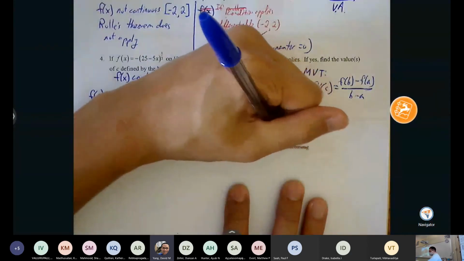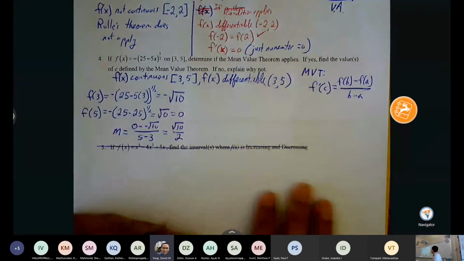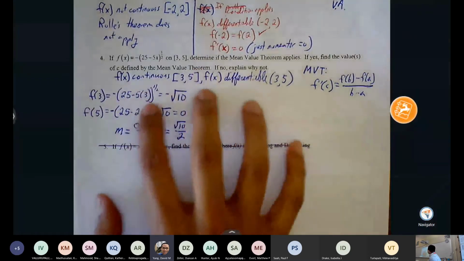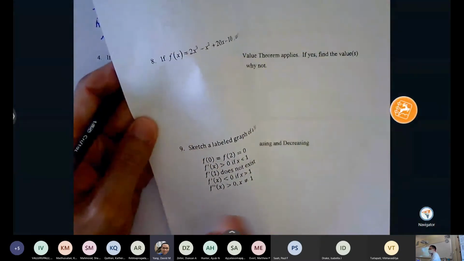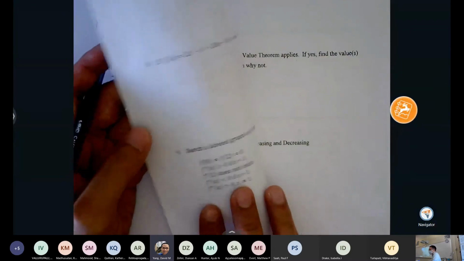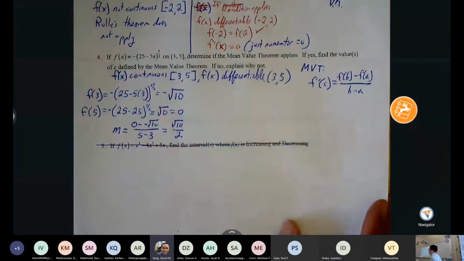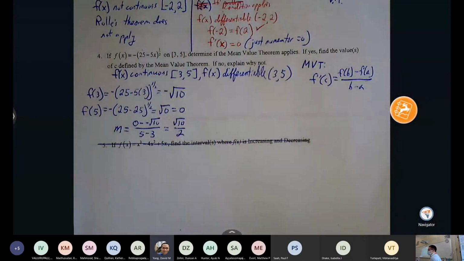If you guys can cross off number 5, because we're going to need more room to finish number 4. I want to do the rest of this problem with you tomorrow. But for homework, if you guys can do 5, 6, 7, and 8, I think those are more straightforward. You should be able to get through those hopefully easily. And then tomorrow we'll do more review. I have another review sheet for us. Wednesday review, Thursday quiz, open notes.